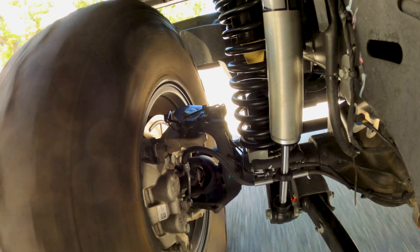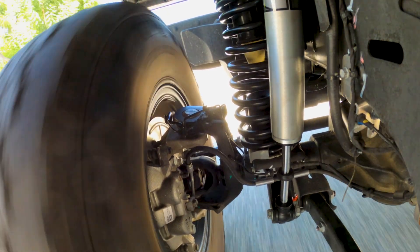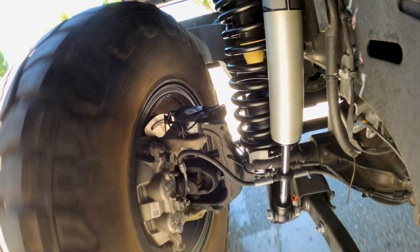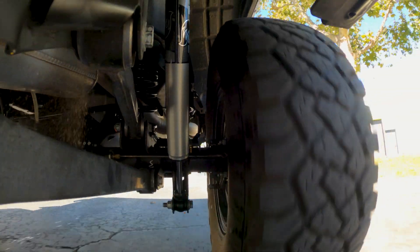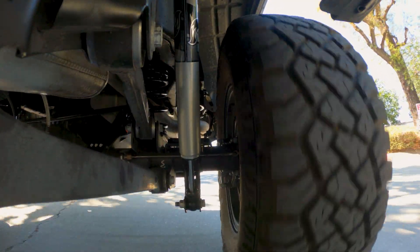Even at street pressures you can't feel the little pebbles and cracks in the road, especially with it being a solid axle. I think we're at 37 PSI on the tires — that's a lot of tire stiffness on E-rated tires, and that's a little much for this truck. So it's saying a lot when it's comfortable on too much sidewall with too much air pressure and we can just drive over this kind of stuff. This whole lift system is well under two grand. We haven't had a chance to really top the 2.5s out, so let's see if we can do that.